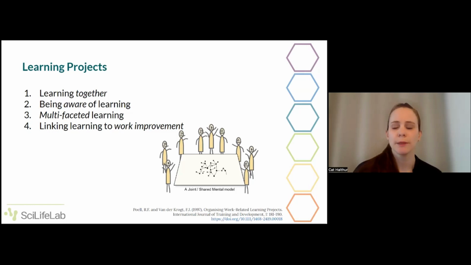But also showing the benefits of having a shared mental model within a group or even an organization could be a way of urging, like a carrot for creating an eagerness or need or willingness to want to see what others have learned. So I think that's important to try and show the benefits of different learning activities.